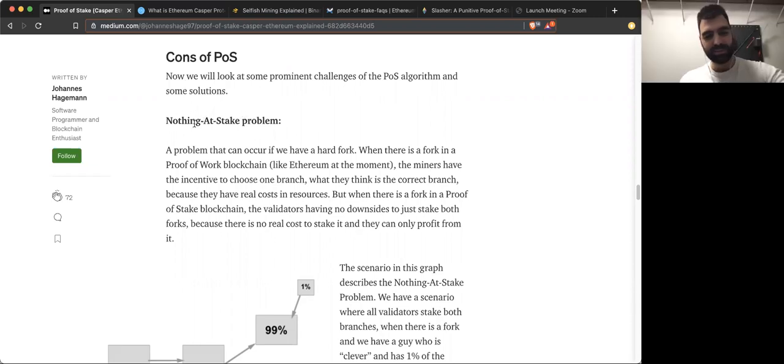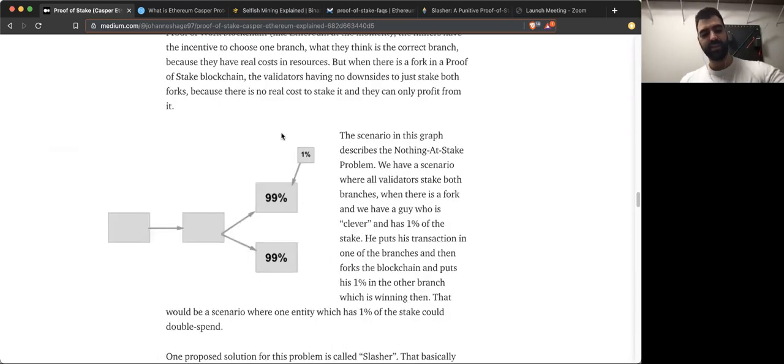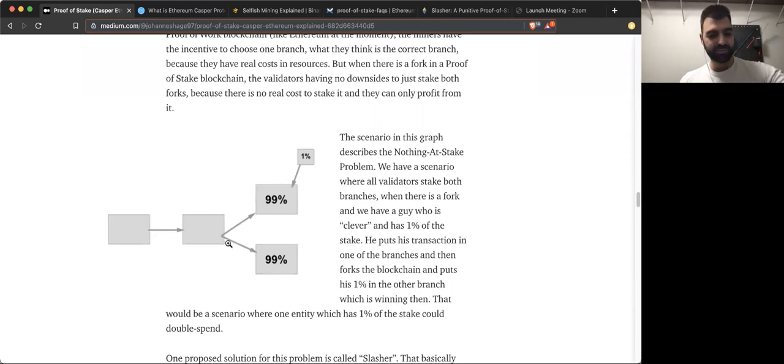And what this nothing at stake problem means is that every time the blockchain forks, if I have just some pure proof of stake where I just validate a block and put it on the blockchain, there's no incentive to pick one of these forks to mine on. Right? So let's say I get rewarded X Ether for adding a block to the blockchain. It costs me nothing in terms of electricity or external resources. So I might as well just add a block to this chain and this chain.